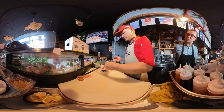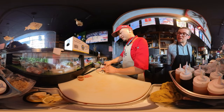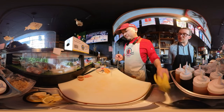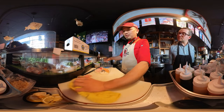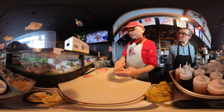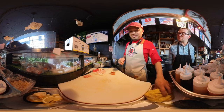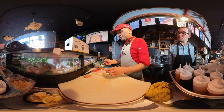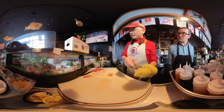Primarily sashimi. Is that correct? Yes, yeah, combination we call shirashi. Shirashi don. And is the change of name because of rice? Everything shirashi means a combination of fish on top of the rice. Something we call don means over rice. And now we're adding some fish eggs. Yeah, over rice. It's salmon. Salmon roe. We marinate with soju.